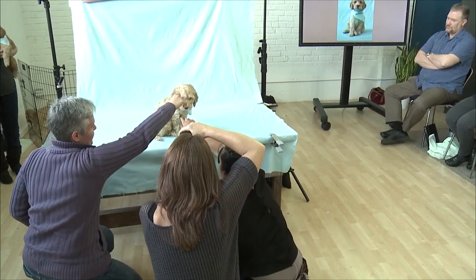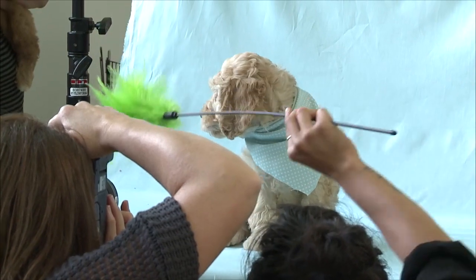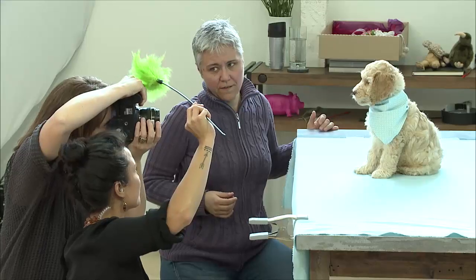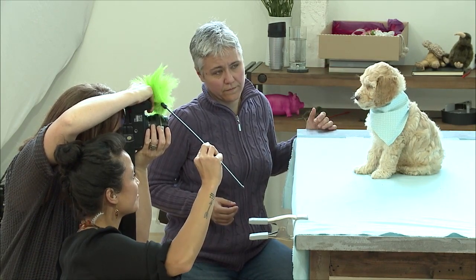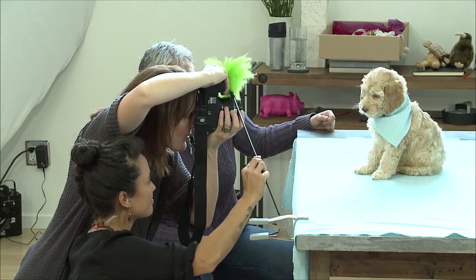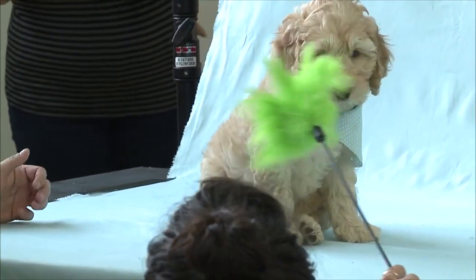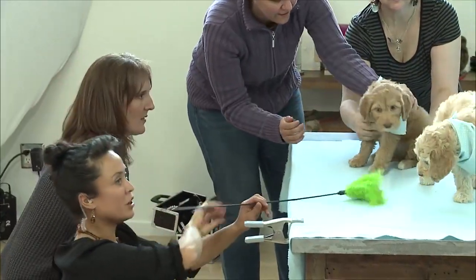Just bring the feathers up to the camera if you can. What's this? Come this way a bit. Good puppy. Oh, very cute. I've got another one. Brilliant. We'll just bring this one in and just see if they'll sit together.